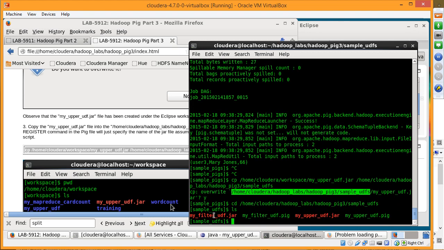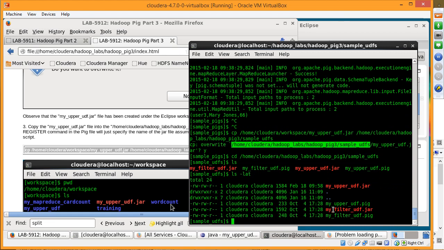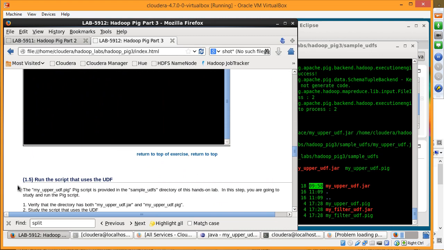This is the one that was created before, and that's part of the zip file, so we actually just overrode it. If you take a look at the time, it was created February 18, 9:58. This is West Coast time right now. So I have that file.